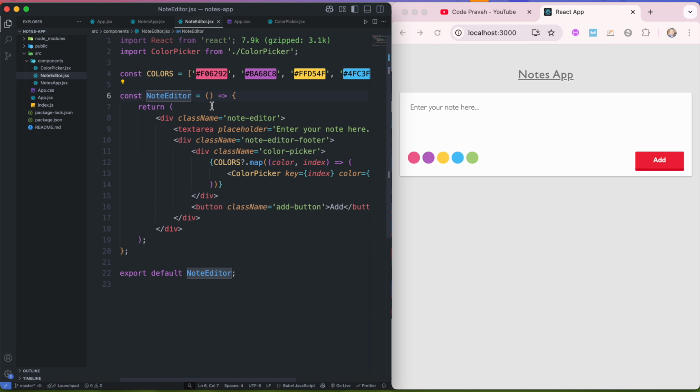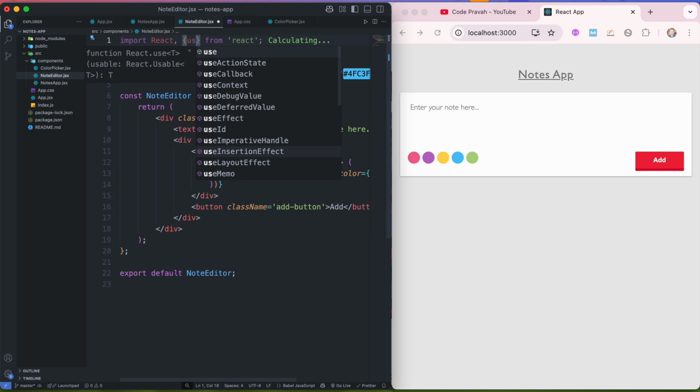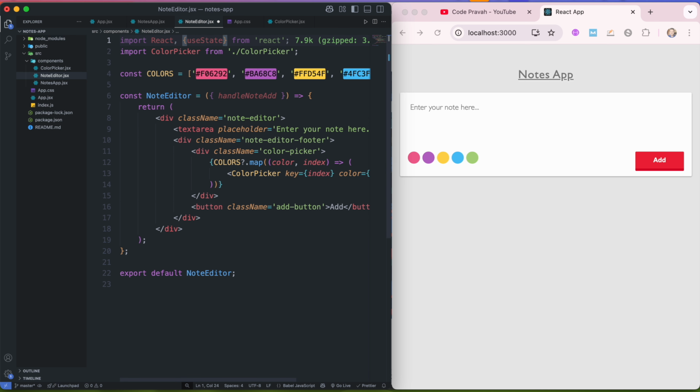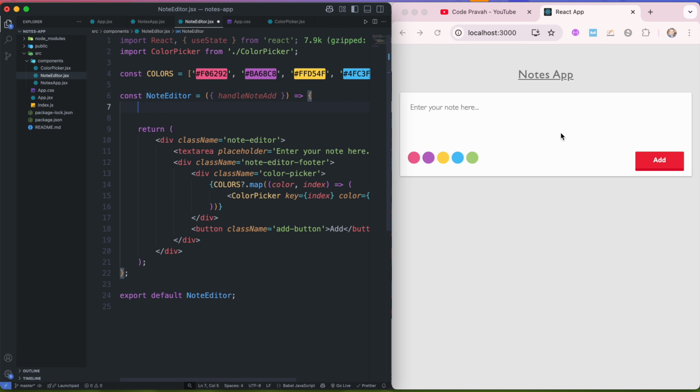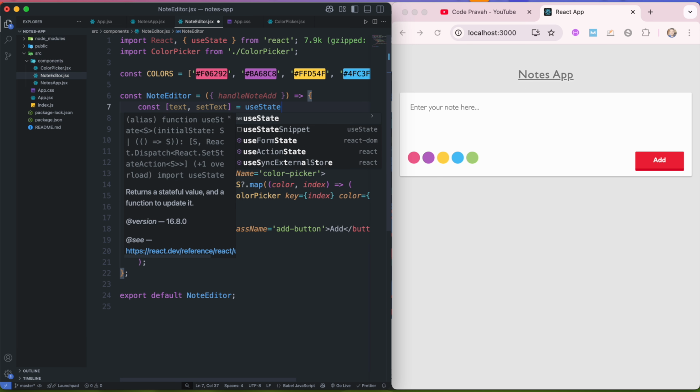So let me go to my note editor, and now here I can grab that function that is handle note add. Before pushing my new note into the notes array, I will need to make my input a controlled component. So I'll import useState from React library. And for this text editor, I'm going to create one state with the name of text, and initially it will be an empty string.